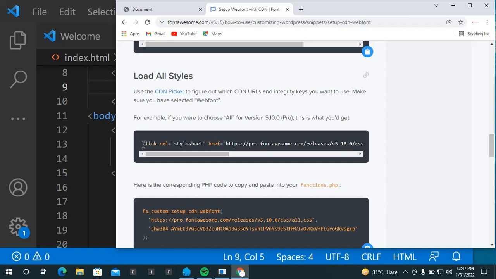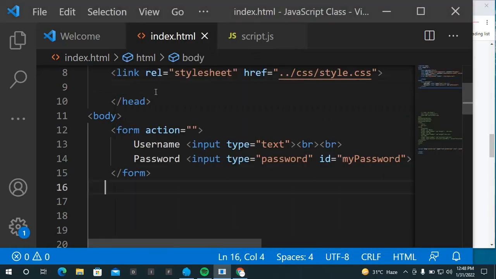So just copy it from this place, all.css, then this. Just copy this and then come back here.